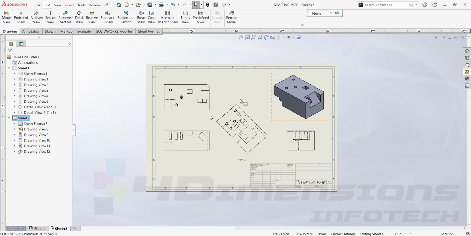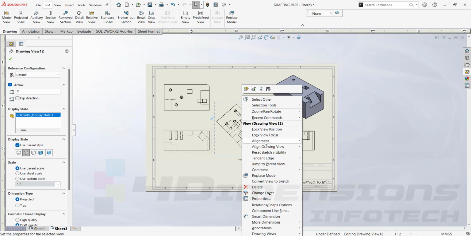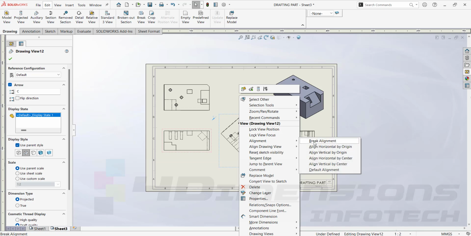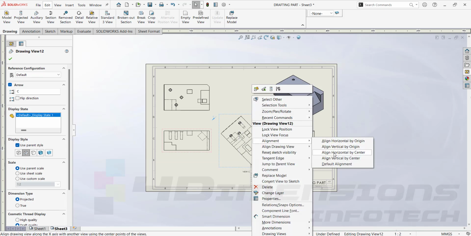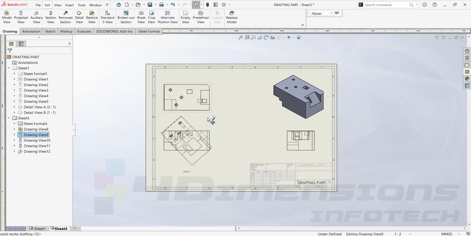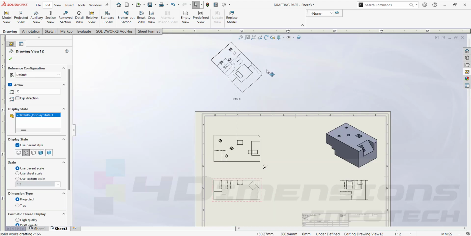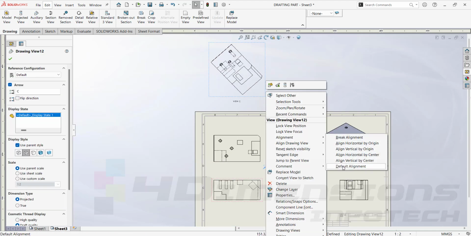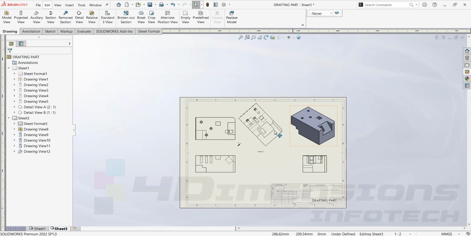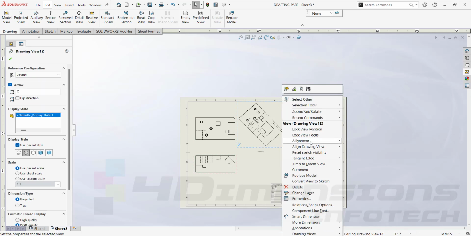Again, if I want to align it as default, I'll right click on this view again and say alignment. Either you can go by horizontal alignment. If I say horizontal and click on this view, it will align it horizontally. You can see the line. If I right click and again go for the alignment, break it, again say alignment and go for the vertical by origin and select this view as vertical by origin, then this auxiliary view will be aligned vertically with the top view here. You can see it. If I select and go for alignment again and say default alignment, it will get positioned as it was earlier when it was taken firstly. This is the alignment option. You can break or keep or again default align it.